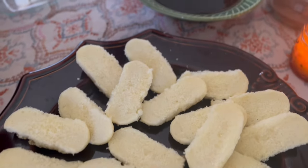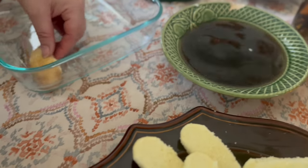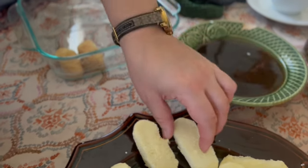The lady fingers should be dipped quickly and not soaked. Soaking can cause them to be too soggy, while the coffee liqueur flavor can easily overpower the light creaminess of the dessert.